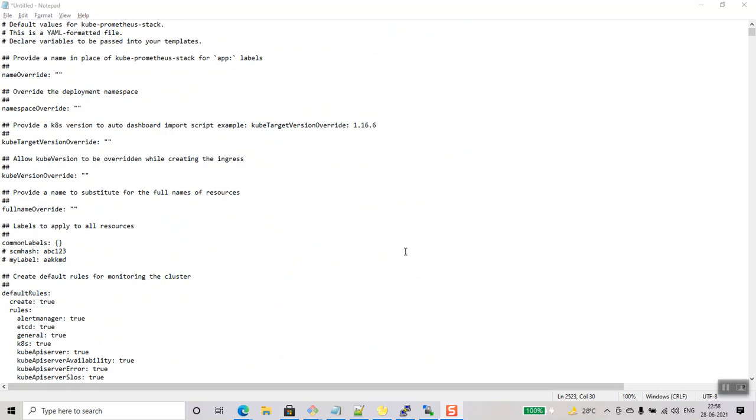So the changes we are going to implement: first of all, we are going to use a particular node. We are going to use a node selector in this YAML file, because let's say we are going to deploy it in EKS on AWS. We are also going to attach a disk, a persistent volume.